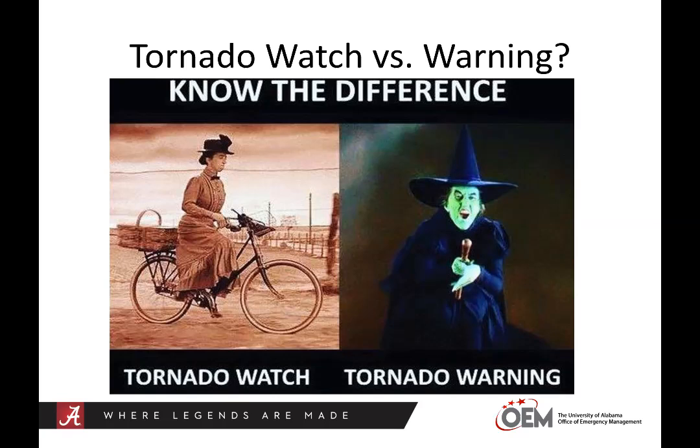But then when Dorothy goes to Oz, Miss Gulch turns into the Wicked Witch. And she says that famous line, "I'll get you, my pretty, and that little dog of yours too." You all know that famous line. Well, that's what a tornado is like. It wants to get you. And so I think this is just a good way to know the difference between a watch and a warning. We've got to watch out for Miss Gulch, but when a warning comes, we've really got to be on our guard. Shane, I think that might be the best explanation that I've ever seen anybody give.